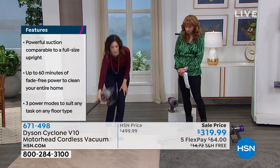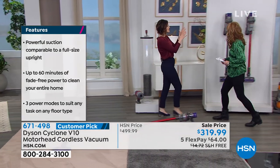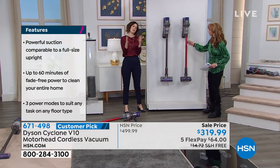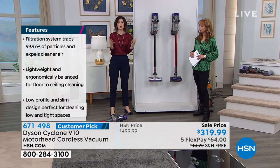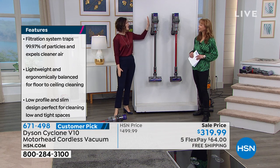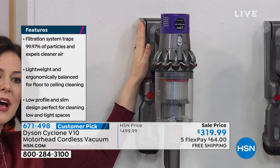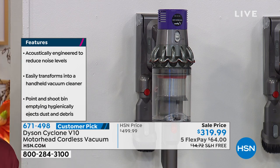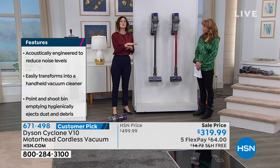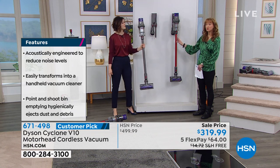And if I may, for one moment, you can see them neatly stored up here. Not only is this a docking station, but the only time that I ever think about how long it takes to charge, which is 3.5 hours to be fully charged, is when I'm here. Because not only is this a docking station, but you can thread the cord up the back as well. So it's also charging when it's being stored. And it's an intelligent battery. So once it's fully charged, it will stop charging. It won't overcharge. Red is the most popular.